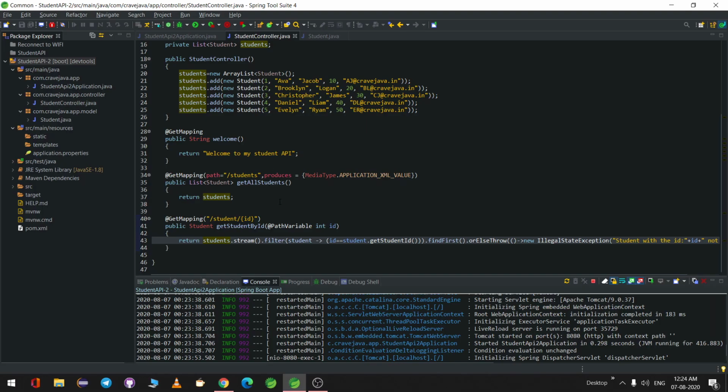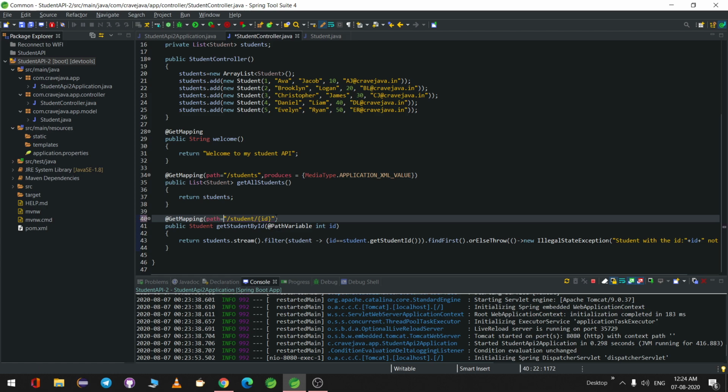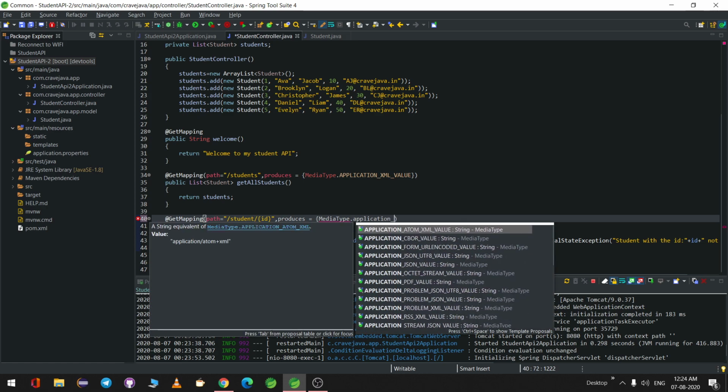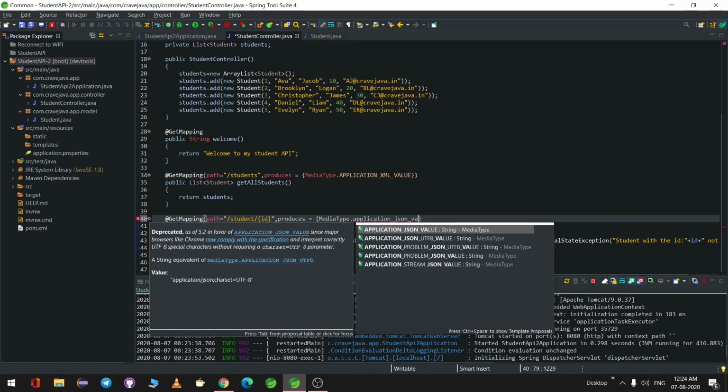Let us change to JSON format. I'll say path is equal to this and produces is equal to media type application underscore JSON underscore value.